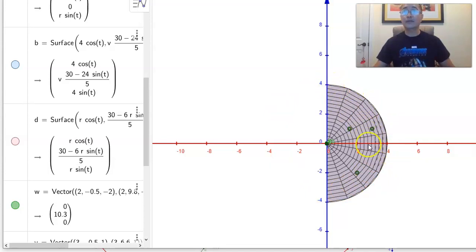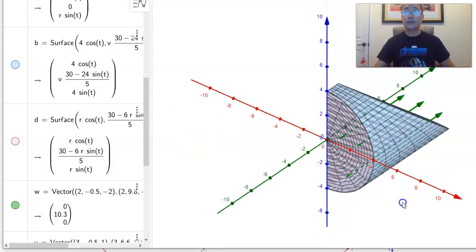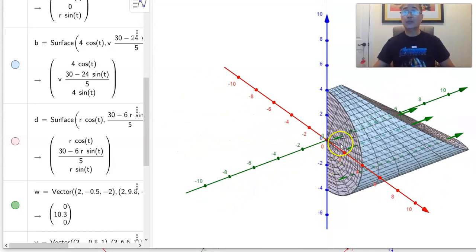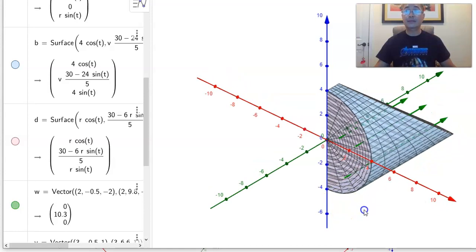And of course it is radius 4 over here. You can see the green arrows here, all right? So we still have to think in terms of type XY, type YZ, type XZ. In this case, it is a type XZ solid. Send arrows through that solid, and you will enter at y equals 0, and you will exit on this inclined plane. So the nice thing about drawing these using surface is that you can literally see what the domain of the double integral should be.